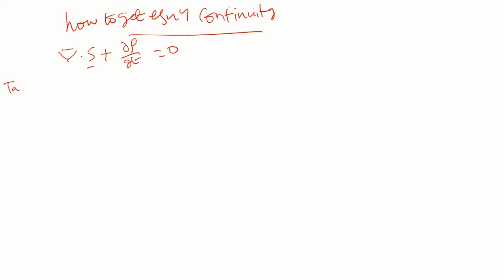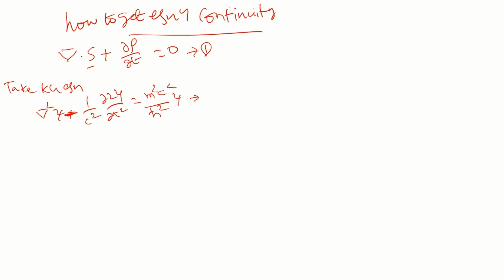So take the KG equation. The KG equation is del square psi minus 1 by c square dou square psi by dou t square equal to m square c square by h cross square into psi. This is the KG equation. Here psi is the wave function in the forward direction. It has a complex conjugate psi star. So let this be equation 1, and this is equation 2. Equation 2 pre-multiplied by, pre-multiply means you have to multiply at first, pre-multiply by psi star, the complex conjugate.